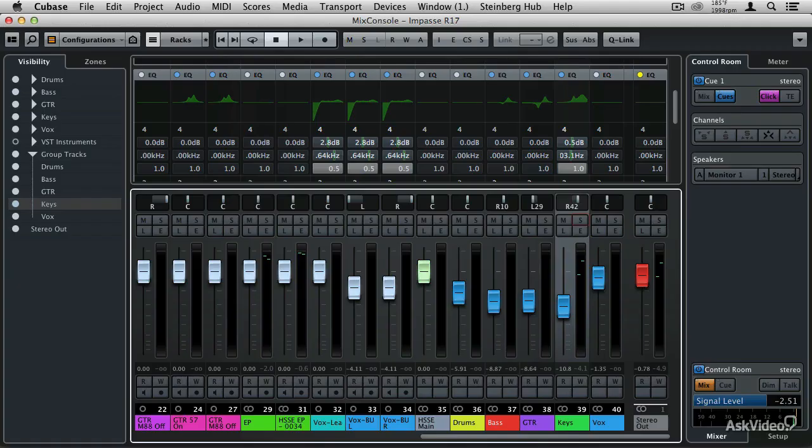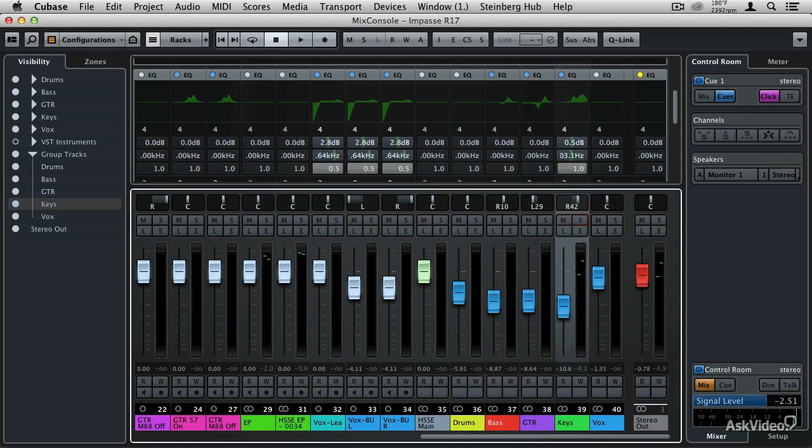In the last tutorial, I mentioned that effects that alter the volume of a track or channel are best used on the insert slots, and now I'm going to show you how to use an FX channel track. There's a multitude of different ways to add FX channels to your Cubase project.